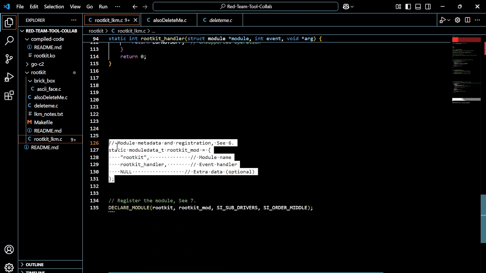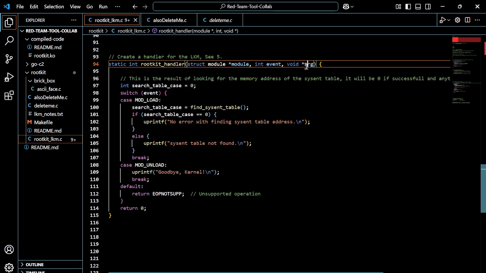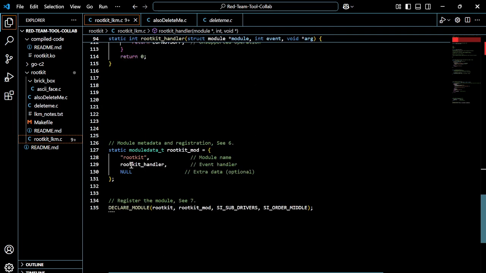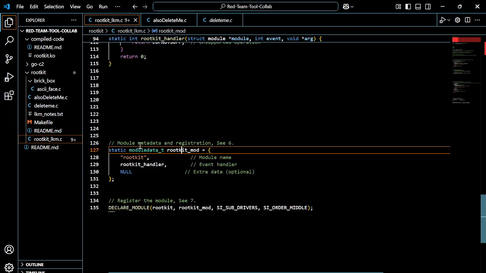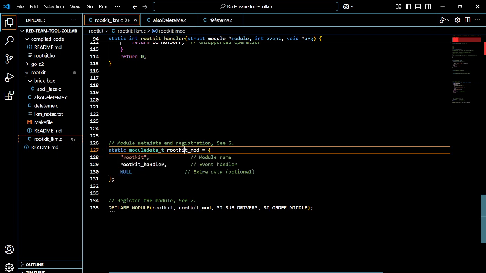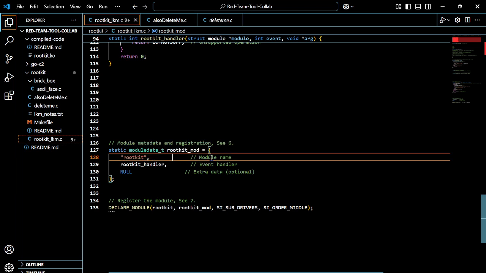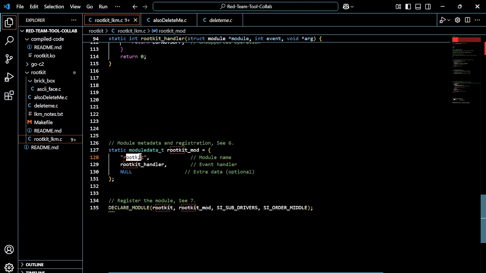This function is pretty much the same as the functionality of this. It's just declaring to the kernel what the metadata of it is. So when we actually load it, and then you say list all your kernel modules, you'll see that the name of it is Rootkit, because that's kind of hard to miss.